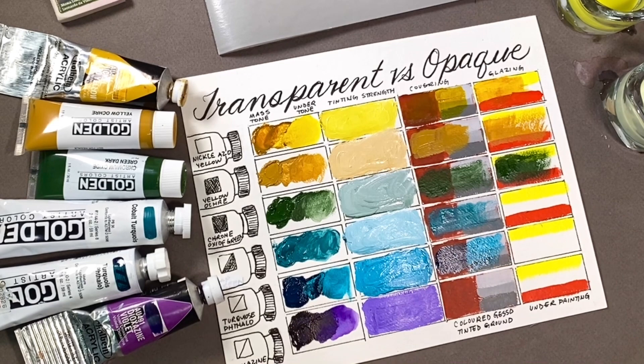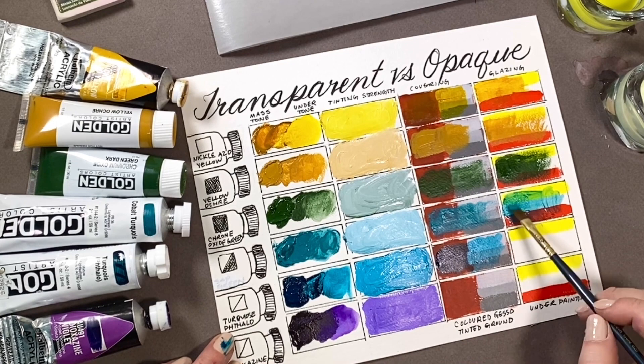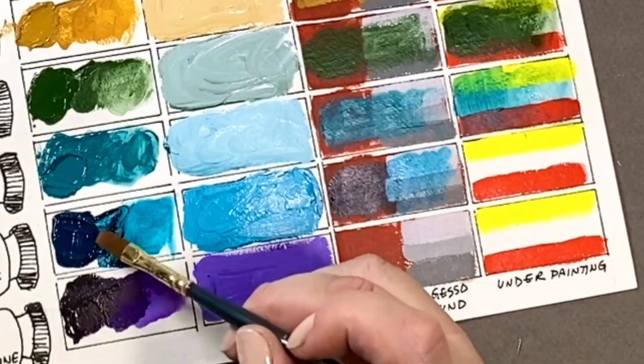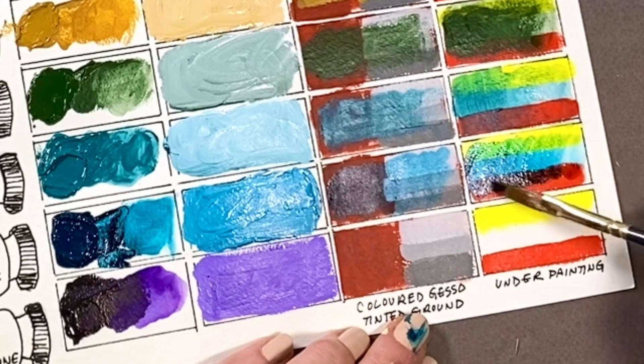You can glaze colors over compositions and tonal renderings and really create magic. This is a clever way to do color theory — watch what happens when these two blues glaze over top of yellow and red. In the middle stripe you can see their undertone; in the upper area you see green; in the lower area, of course, blackish — the two bright colors cancel each other out and you get a dark. Yellow ochre was equally unadventurous, but phthalo turquoise — hello — predictable results for color theory. With a quick wash of diluted transparent color we see green, we see blue, we see black.